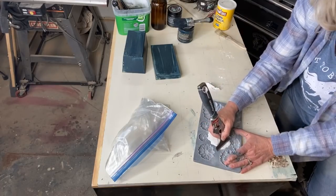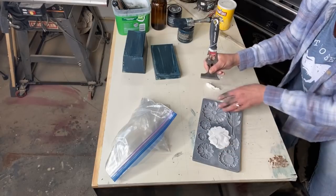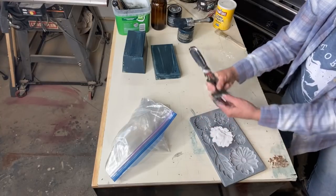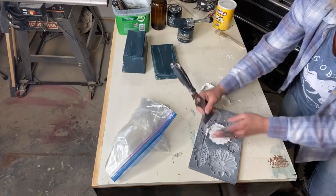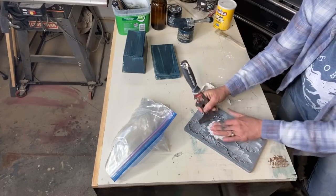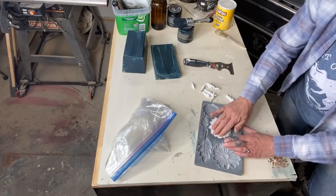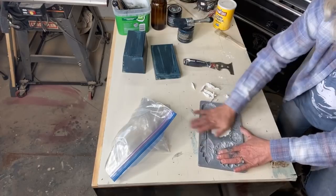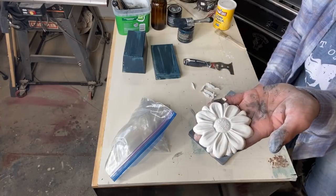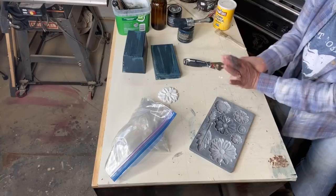Flowers felt fun — it's feeling kind of springy. Then you take the flat edge of your putty knife. I don't ever start from the edge because that's going to drag too much; I kind of go from the middle out, grab it, and pull it across. Just keep doing that. You want it to be pretty flat on the bottom, but it doesn't need to be perfect — after all, this is where your glue goes. Then flip your mold out and there you go — your pretty little flower. It's literally that easy.